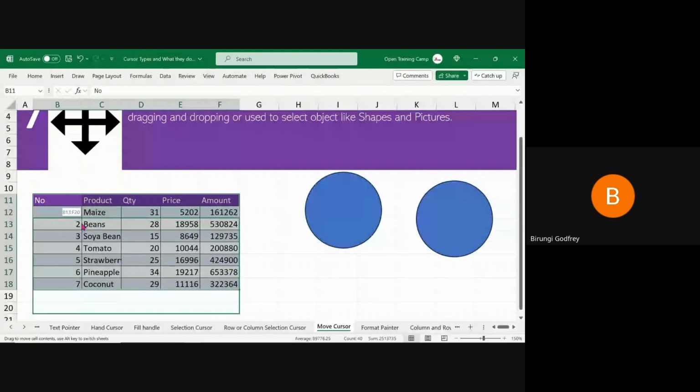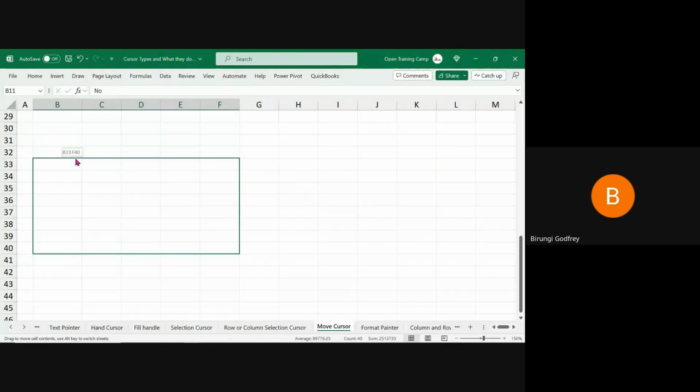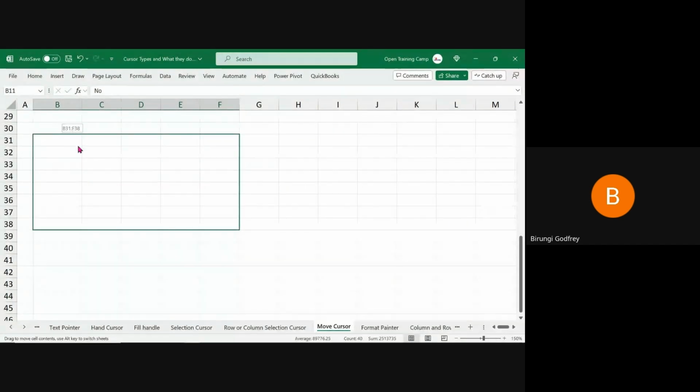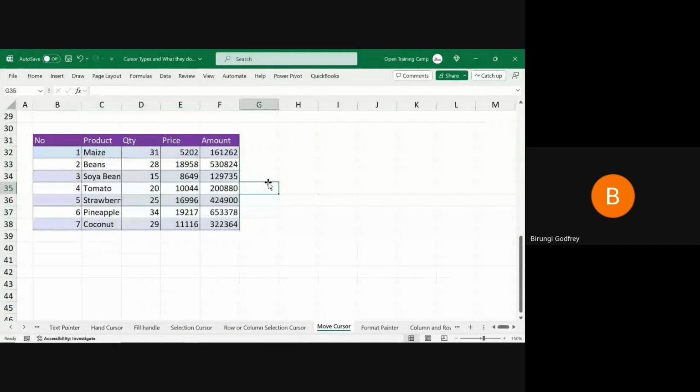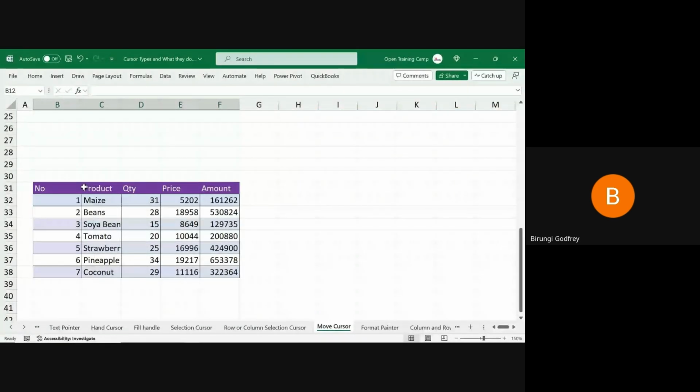You see, when I've grabbed it, the table will give me this particular green line, or the shape of the table itself. And then I can declare which position I want to place this table. I can move it a little bit up, a little bit down, or extend it to the sides. I can navigate and move it down like this and maybe bring it here. Depends. So once you're comfortable, you can now release. Once you release your mouse, you'll never see that data set here. It will shift and go back here.